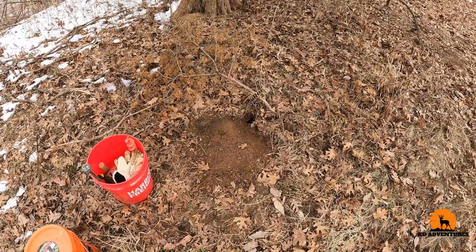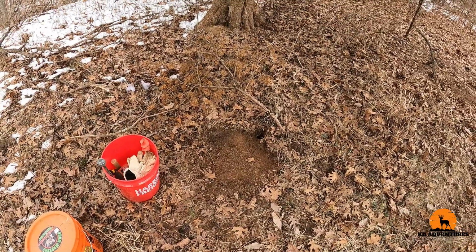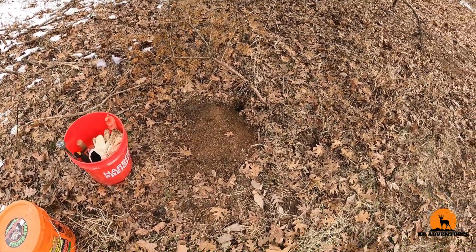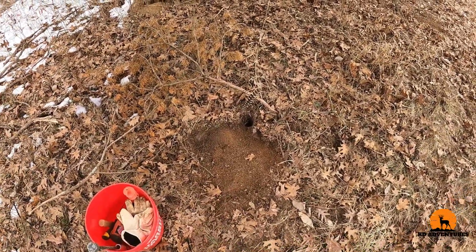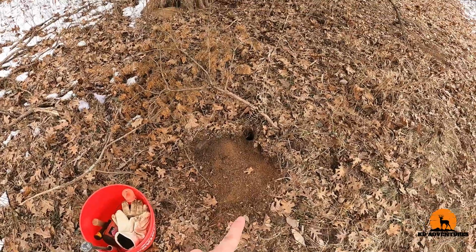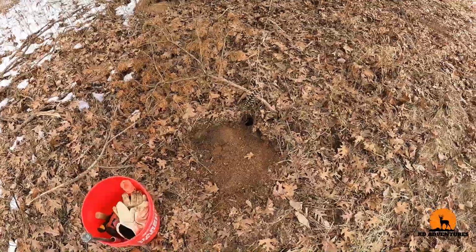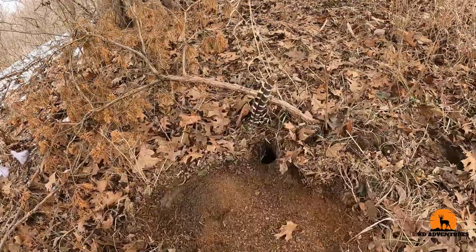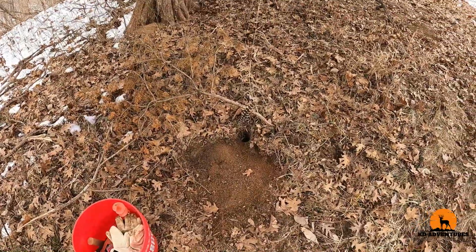Okay, so here's the first set. This is the very first hole I dug last week whenever I came out here to trap, and if you remember, I thought that I made my trap bed too big, but actually it was the perfect size for my Duke number 3. So that's what I ended up putting right here. I baited this hole with Predator Control Group Federales. I found that turkey feather walking in here, so I stuffed it back there for a little bit of visual appeal. I don't know if it'll do anything or not. I mean, it adds a little bit of spice, a little bit of flavor. Let's walk over here to the other hole.